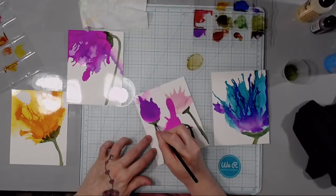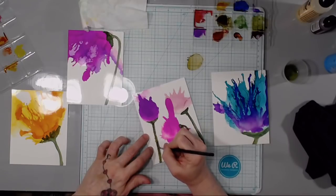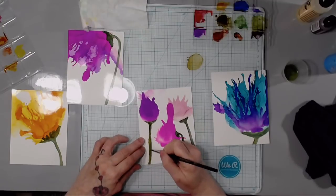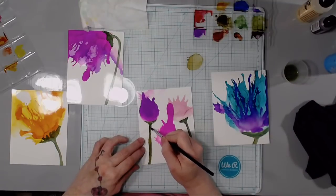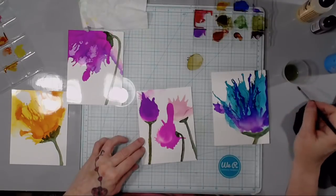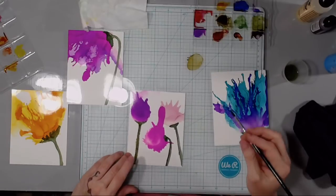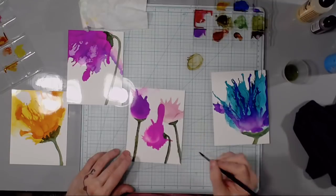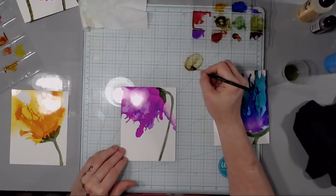Like I can't get away with some of this stuff with acrylic, but for some reason with alcohol ink I can. But even if I make a mistake, it still doesn't look so bad. Okay, so let's just add a little bit more of this. Put that aside, and we'll work on this one, which we need a little more alcohol for.